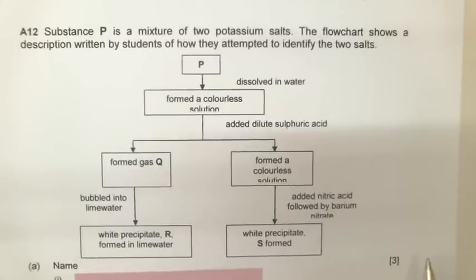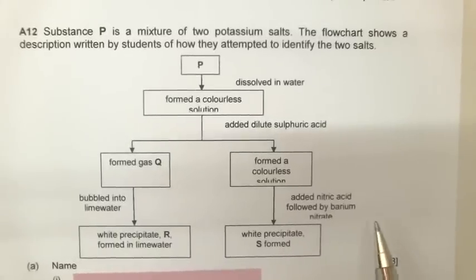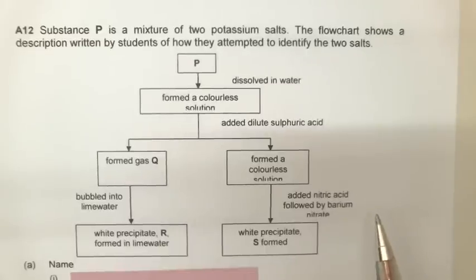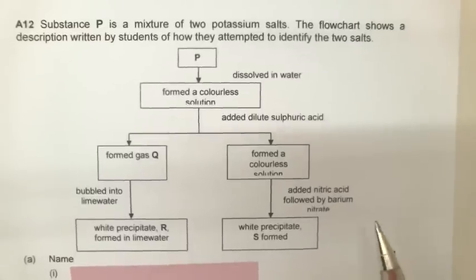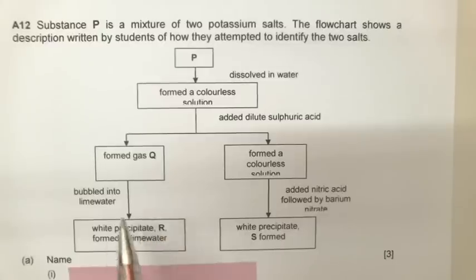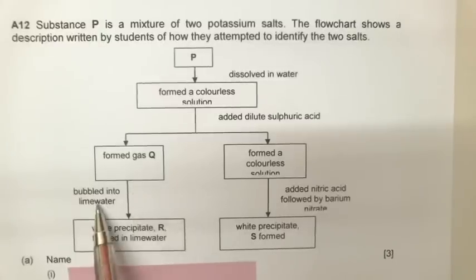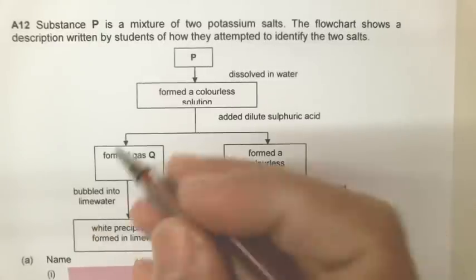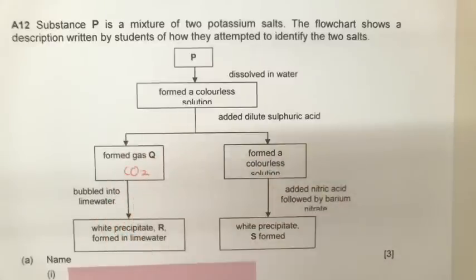As usual, we look for reagents that are familiar. Can you find something familiar? We have carbon dioxide with lime water, and a white PPT forms. That is a familiar thing. What gas do you think it is? Lime water, white PPT forms. Then it must be carbon dioxide, yes.